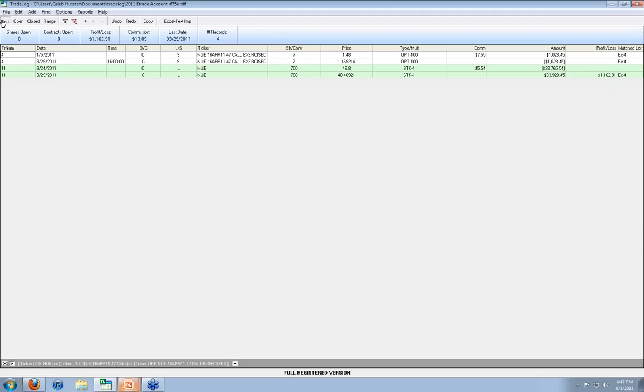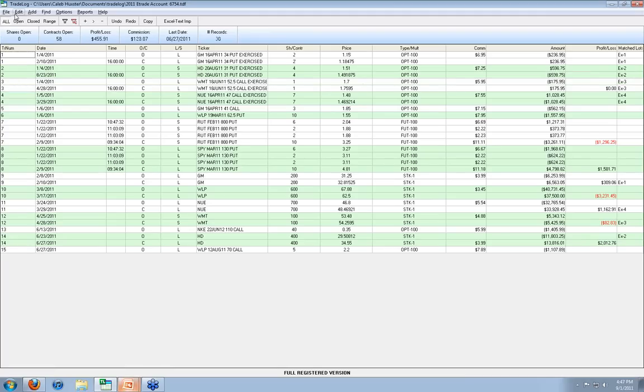I'm going to go ahead and hit the All button. Now this last example here, bear with me for a second, it's a little more complicated. In this case here, we had a partial assignment and partial expiration. So what we have to do in this case is actually break up the shares. And a lot of people will contact us for support in this type of scenario. So I figured it would be really good to give you an example of this today and show you the proper way to do it.